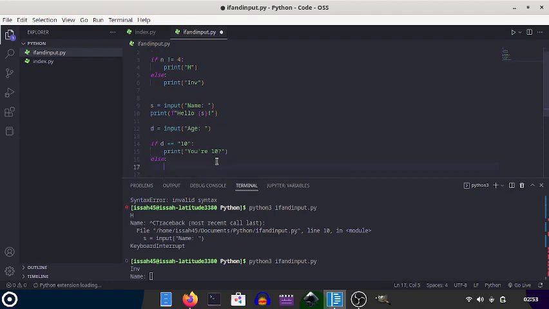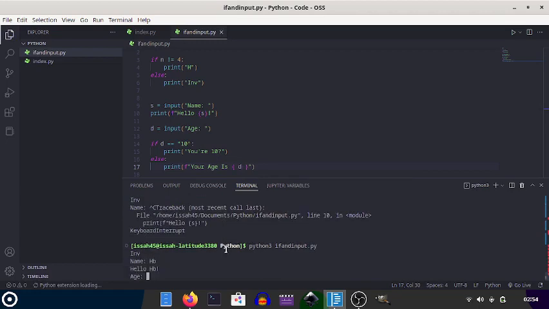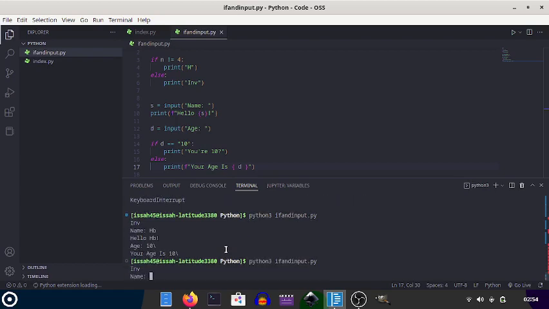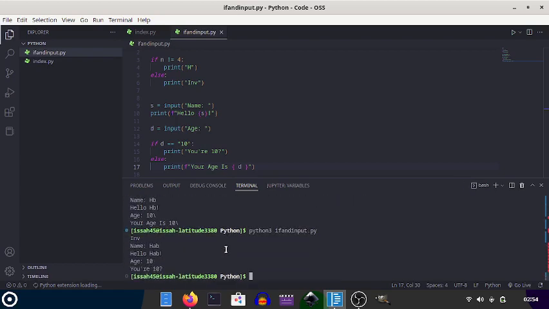Else print your age is d. So now, if I put my name Hab, nothing will happen. But if I write 10 in my age, it's going to say you're 10.